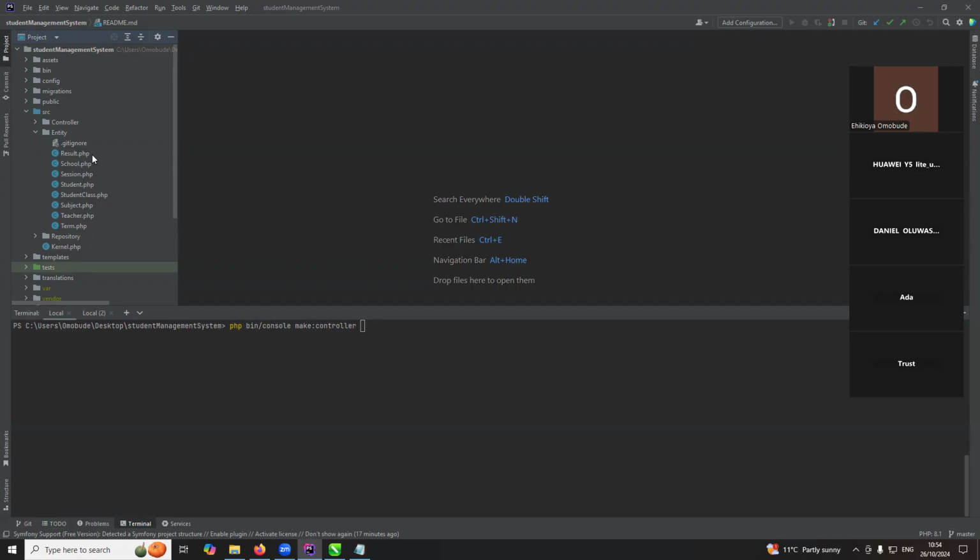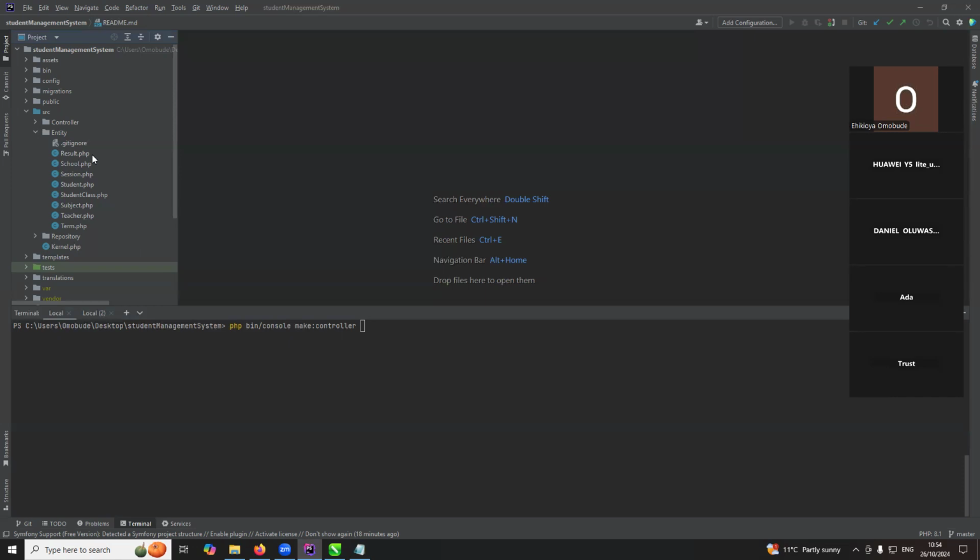The rule of writing clean code is that a class must have one single responsibility. You cannot have a controller giving you teacher's records and also giving you student records. No, you should have two controllers. One controller to give you students' records, one to give you teachers' records. That way you are splitting your logic into simple classes. So if tomorrow they tell you there's something wrong with the teacher's records, you just go to the teacher controller. You will not touch the student controller or the session controller. You know where to go to run your updates or debug the error. So we'll be having lots of controllers in our project.